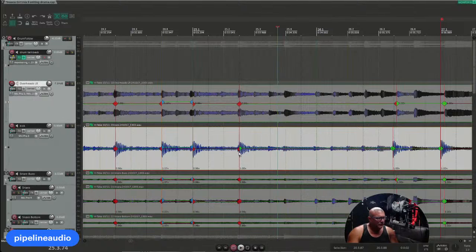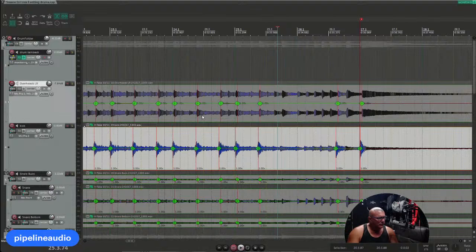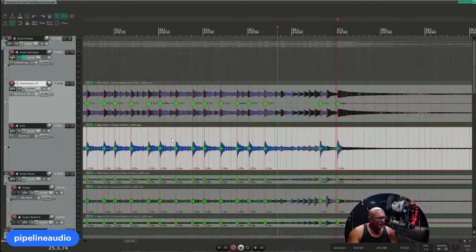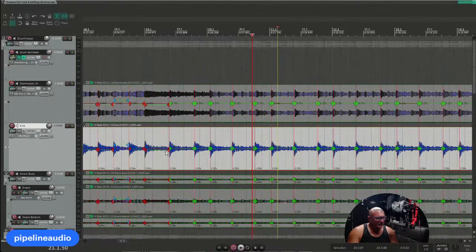Here, why does this look different here? Okay, look at that. These guys are different. Why are they different? Now they're the same. I think this had to do with me doing the control drag. When I hold down control and I drag the stretch marker to move them all, it doesn't always select all in the group. So you know what? I'm not going to do that anymore. I'm going to look into that, but for now, I'm just going to do this by hand.